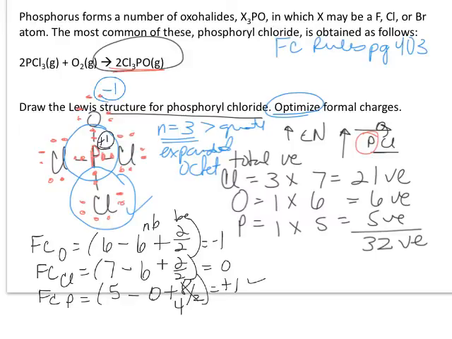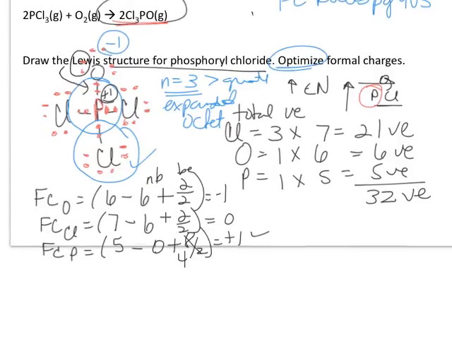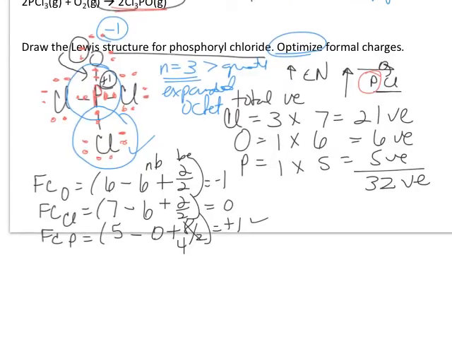So it is a plus 1. And in that case, that would probably be better than if you did an expanded octet, but I'm just going to show you how you would do that if you did. You can make double bonds. So these two lone pairs here would go into the oxygen-phosphorus bond, and then you would redraw it. And what would that look like? So you redraw that. You draw everything else the same.